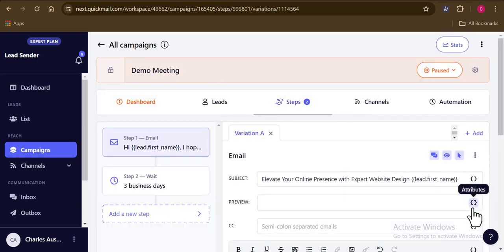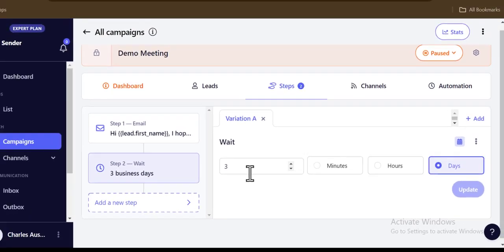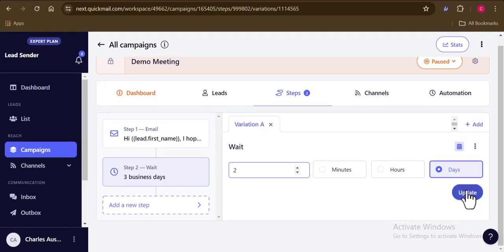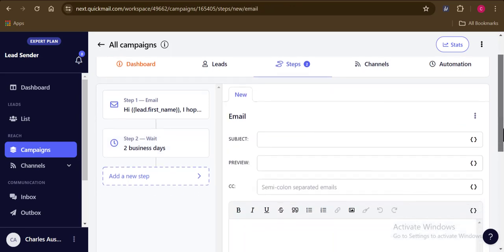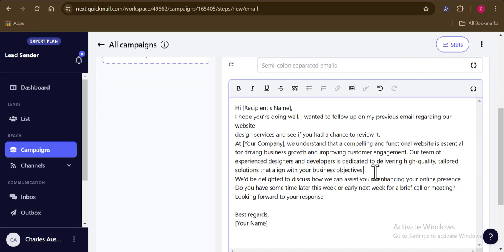So once done with that, I'm going to add some days interval space for my next email to commence. So basically, this is actually going to be a workflow, right? Okay, so after they receive my first email, they are set to wait for at least 2-3 days before it sends out my follow-up email. So I'm going to go with 2 days as it is best for me, right? Then for the follow-up email, this is what I'm going to quickly do right now.